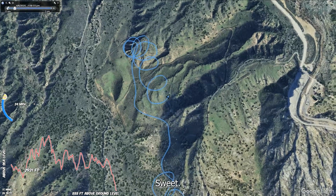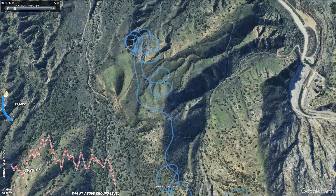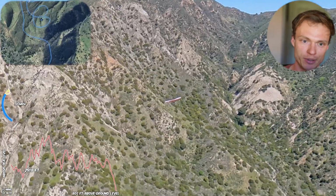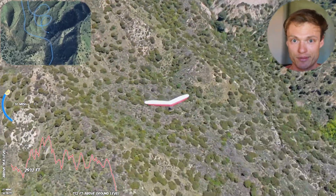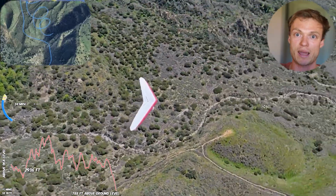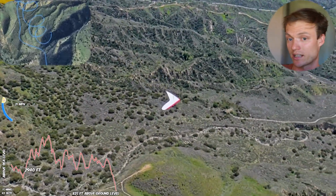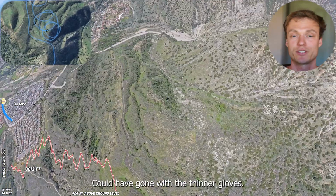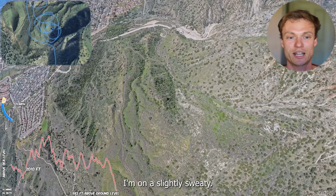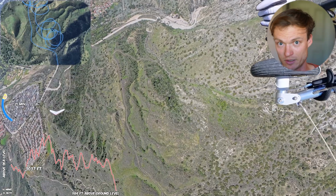There's hope again. And I really love the top down of the Google Earth here. We can just see how these shapes actually form up. I'm drifting back with the thermal, moving up. I think it's the same thermal core, but it moves backwards along the ridge as it goes with the wind, because the wind is usually blowing up the ridge here at Sylmar. And you can really see that from the top-down view, so I really like that visualization. Then you pair that with the 2D elevation graph as well, and you can get a good mental picture of what it looks like.